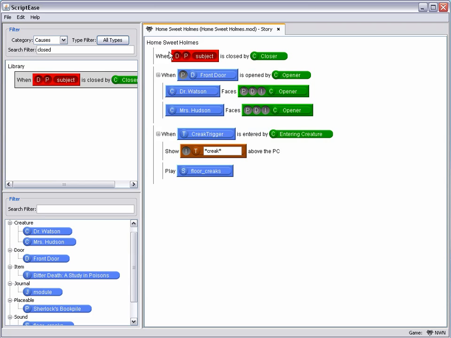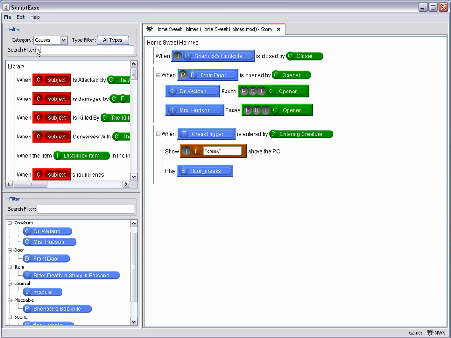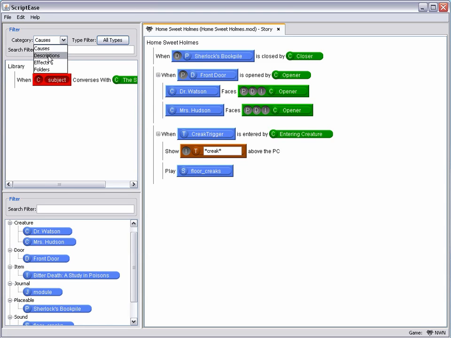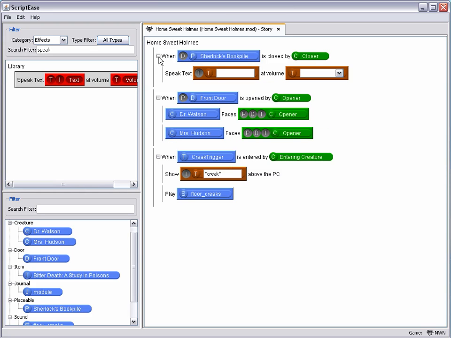I'm going to drag that into our story, and we're going to select Sherlock's book pile as being the subject of the close. Now we want the searcher to speak a line, which will be an effect. So we're going to drag this into our cause. The text that we'll have them say is "cool," and they will say that as a talk volume.